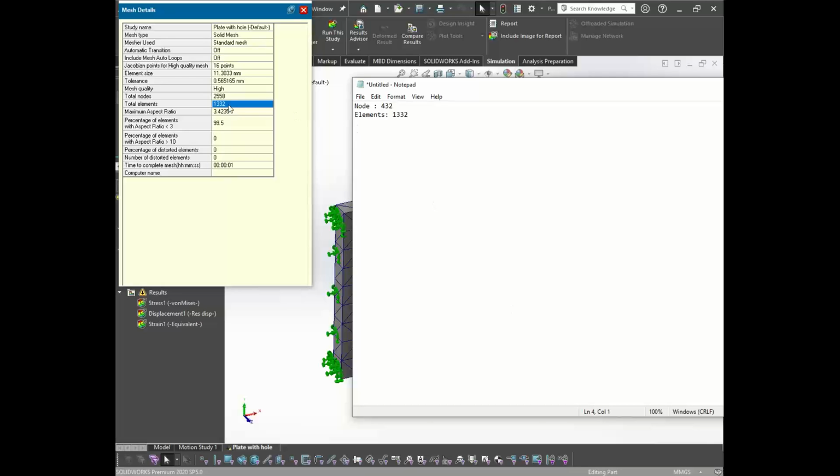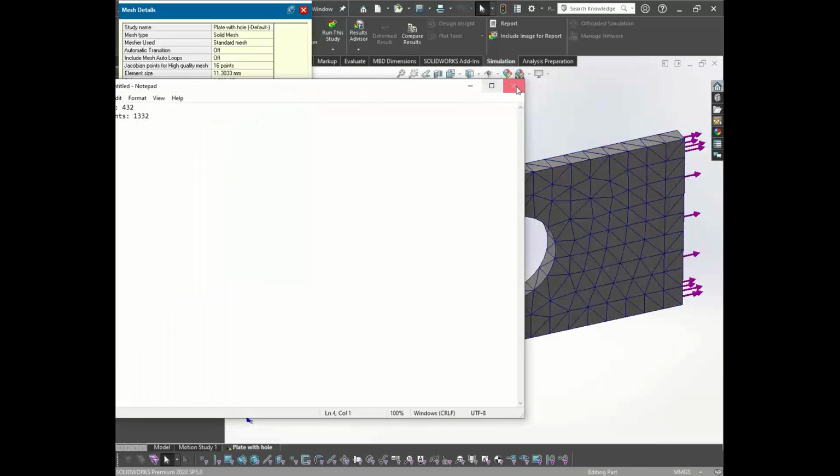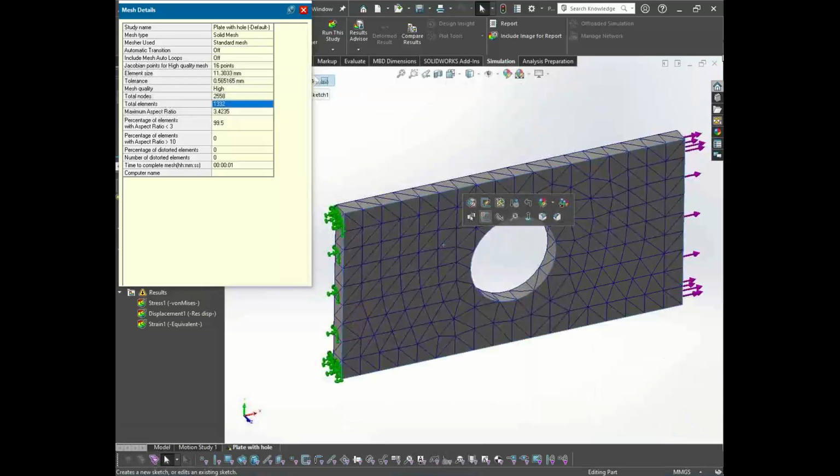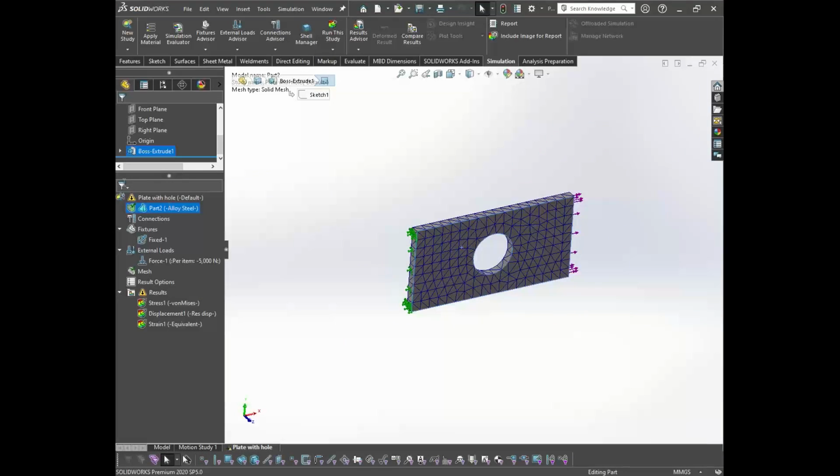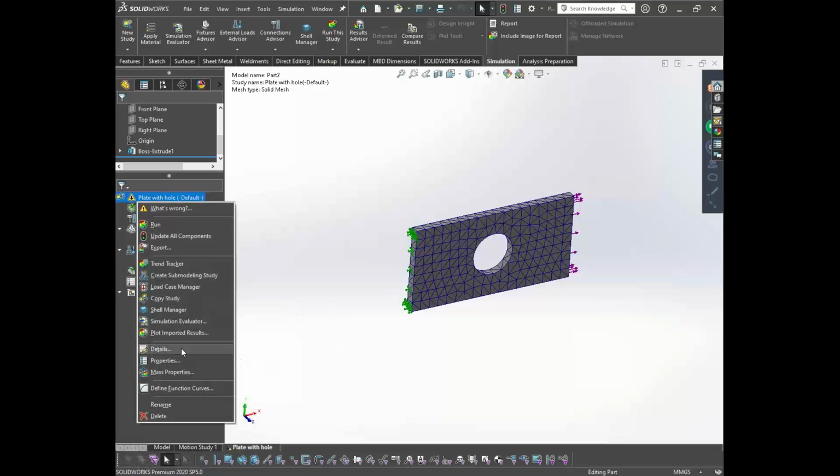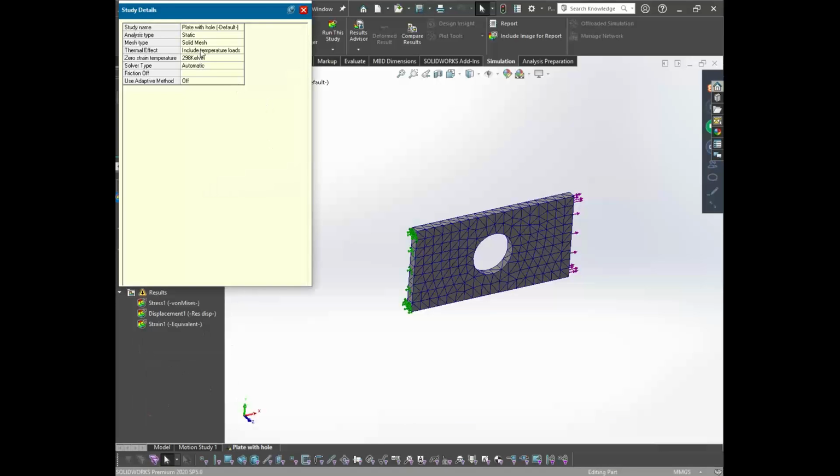And when we change to high quality, the 6 additional mid nodes were introduced, due to which this number has been increased drastically. So that is how it affects. When we introduce more nodes, your solving time will be increased. Earlier the solving time was just a second.